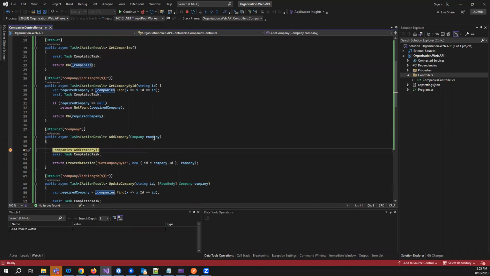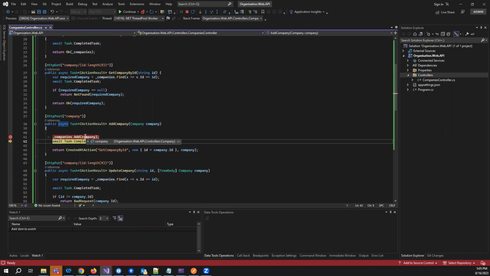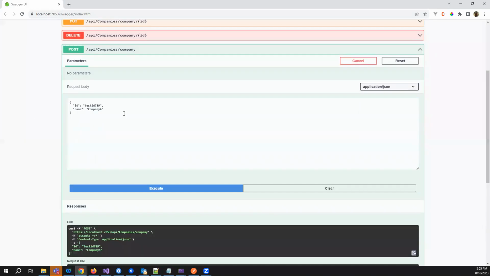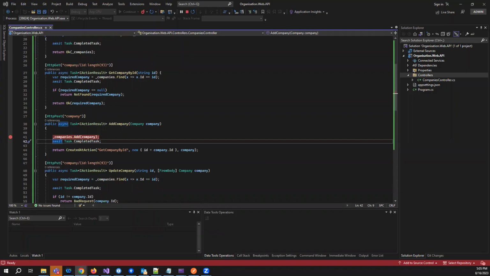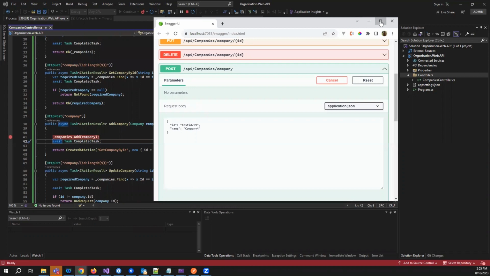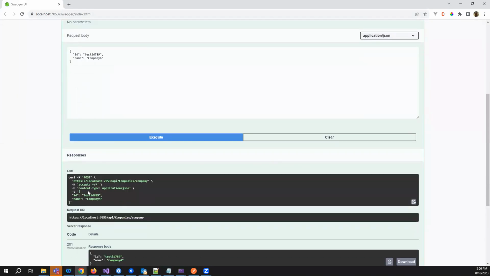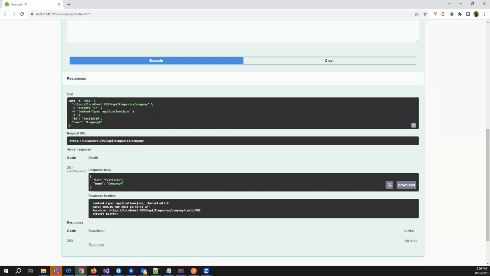So you see, we've hit the breakpoint, we got the company. So it adds the company. So now if you see, the number of companies is 4, so our company is added. And if you see the response here, it gives me a 201.